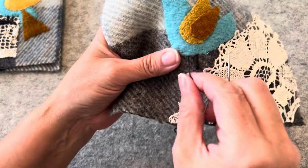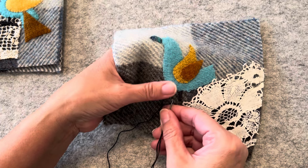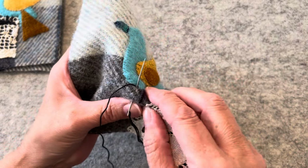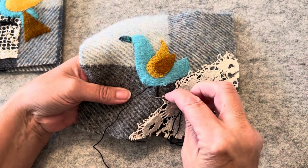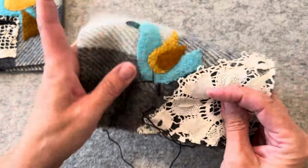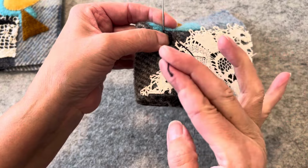Okay, I'm going to come out onto the background fabric right close to the body of the bird, and I'm going to take my half inch bite. Go up close to, if not up the same hole. Is that longer? That looks a little longer. I want it the same knee height. So I'm butting my needle up to the bullion knot, going down and up that same hole. And now I can push my needle, and I'm going to hold my needle and pull my thread so this little end is shorter.